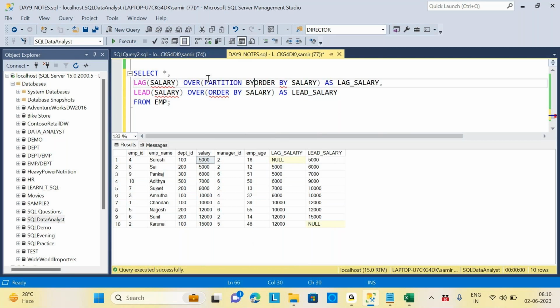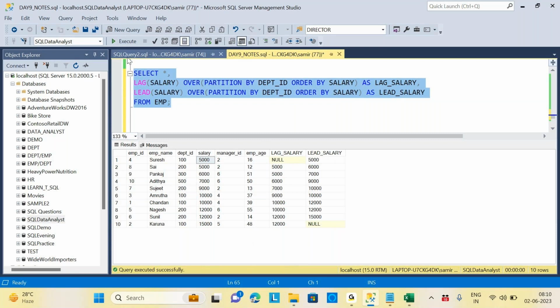So partition by, let's say, department ID. Same I'm using for this. So now what will happen? Can somebody explain to me what will happen now if I use this? I explained the partition. It will be partitioned by department ID and then you will have the same thing, lead and lag. Correct, correct.